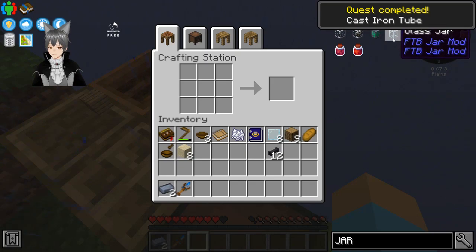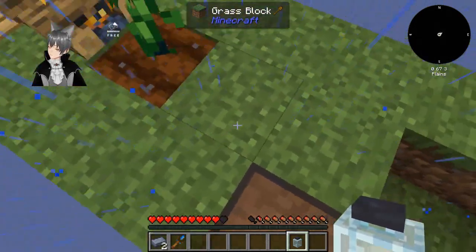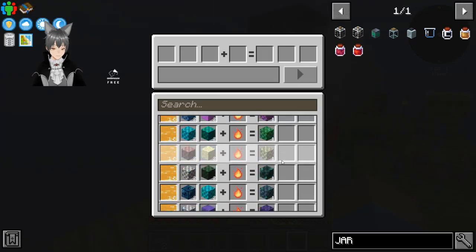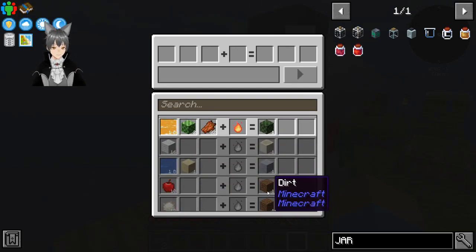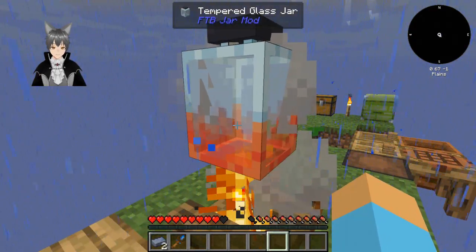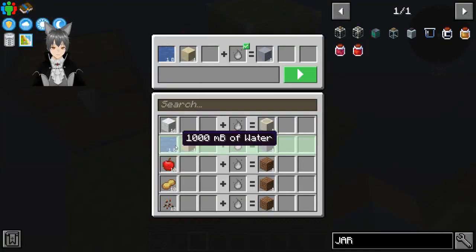Oh, I got 12 of them. I think I can just put it over here. That's Loki. There's no heat. Oh, okay. A bucket of water and sand will turn it straight to clay. Wait, that means I only need oak logs. No, I need water.